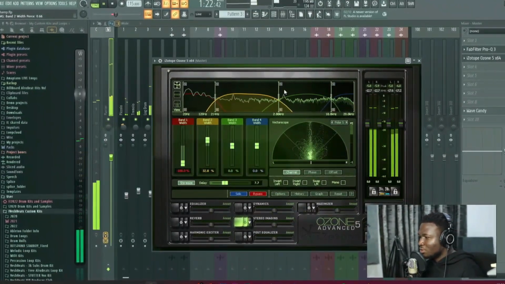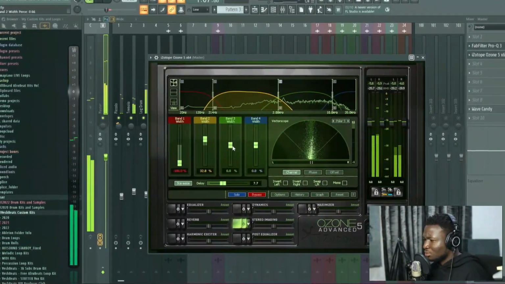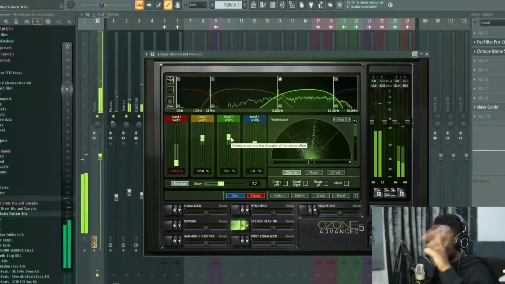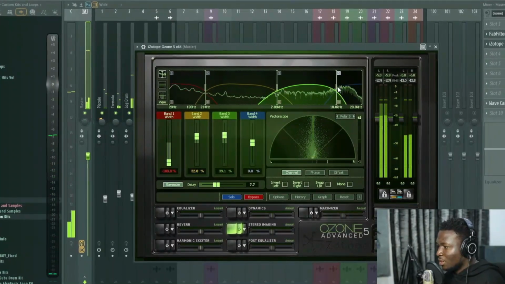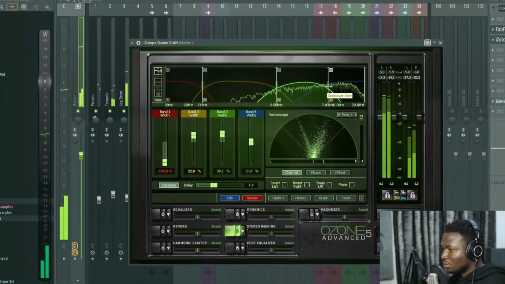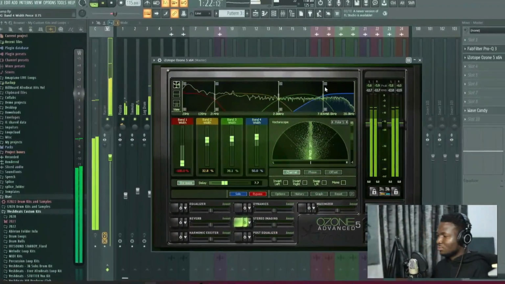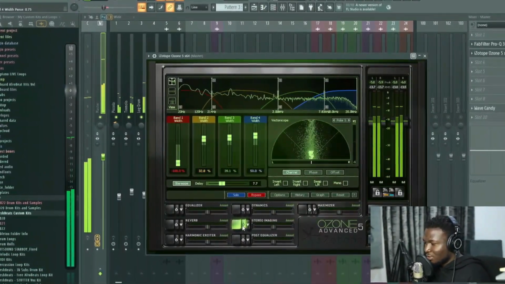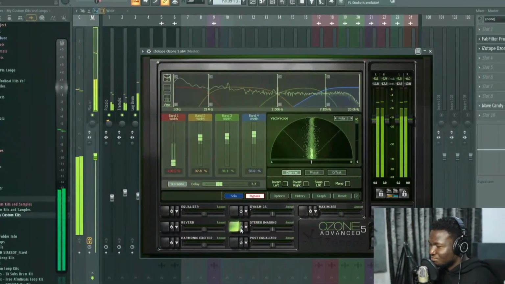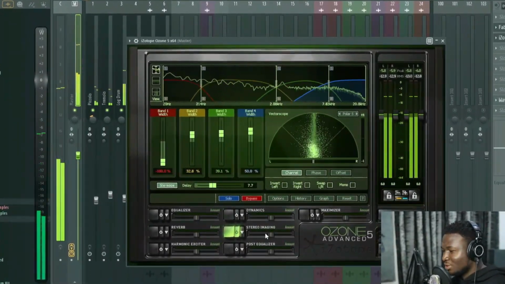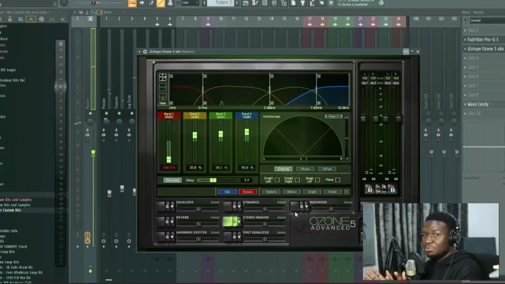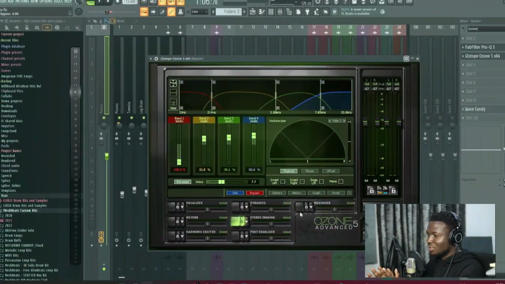Okay, move over to the high mids. Ooh. I just want this to be all over the place. Then for my high, let's do bypassed. This adds more life to the beats. What we just did was spread the stereo image of the track, understand? Just give it a sense of space.